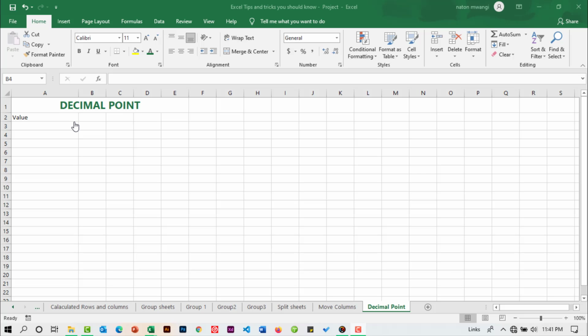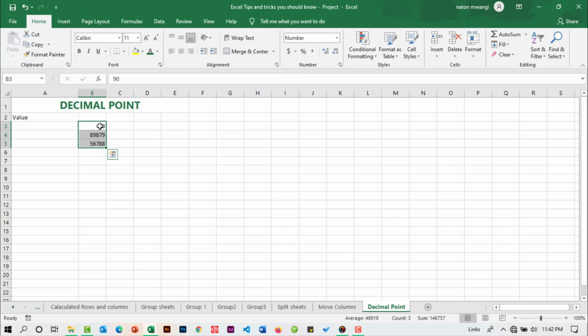And finally at number 10 I show you some tricks that you can use when you are working with decimal points in Microsoft Excel. So at times you may be required to enter some values or numbers in decimal points, and what we usually do normally is that we just come and enter the values like that, and then we select all the values, and then we head on to Home, and here we can add or remove decimal points.